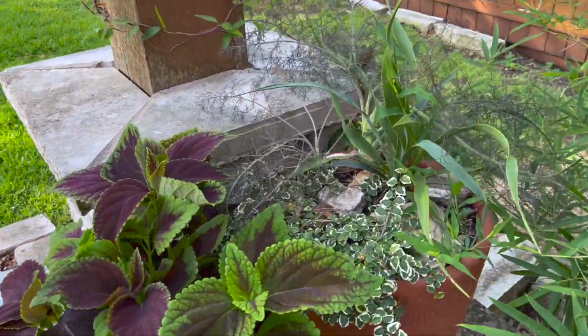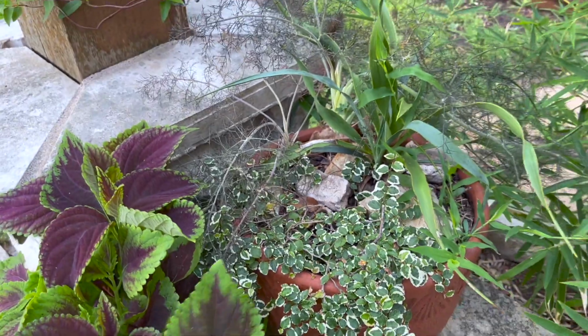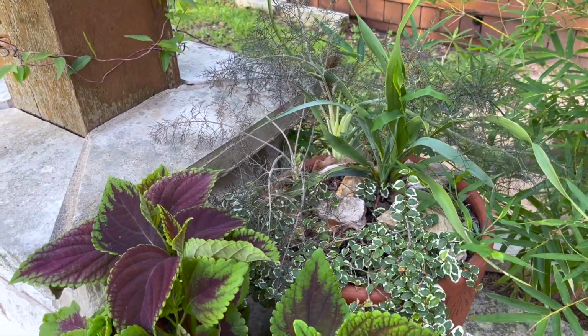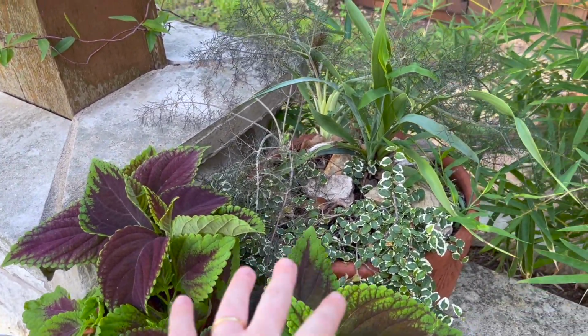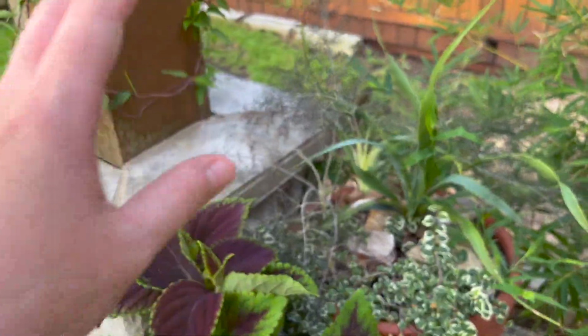This is another planter I love. This one is very drought tolerant. It has a twisted leaf yucca in there that does well in part shade. And I love the variegated fig. I think that's just really cool looking. And then I love the bronze fennel in there.